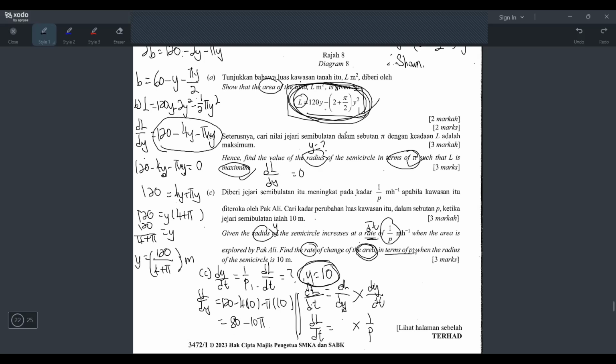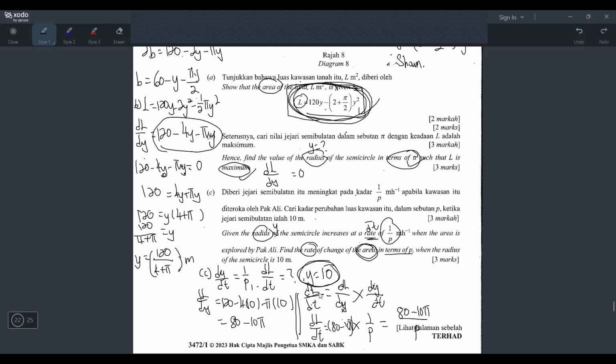But the question already says in terms of p, right? They never say in terms of pi. So do I want the pi? Okay, I think I will leave the pi like this. So I'll put the dL/dy inside here, so it'll be 80 minus 10 pi, and when you calculate this, you will get 80 minus 10 pi over p, and that should be your final answer. If you press the pi it can also work, but I don't want to, because I'll end up with an answer with many decimals. So I think it's neater if I write it like this.